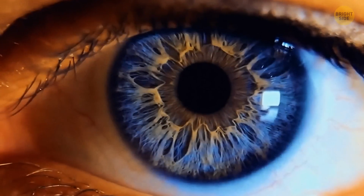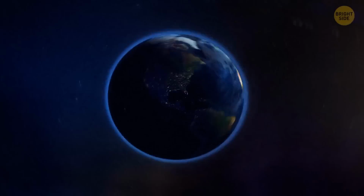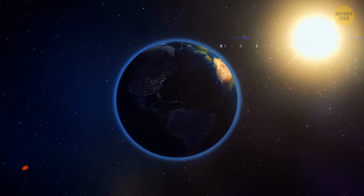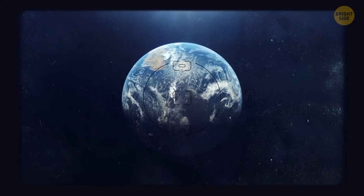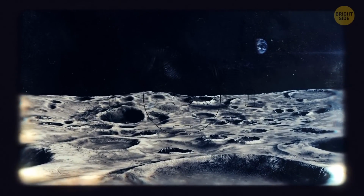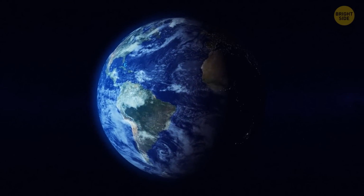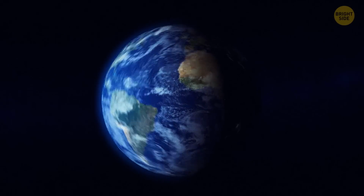That's similar to how our pupils contract in sunlight so that they don't have to deal with too much light. And since it's just as bright up there in space, the process is the same when you take pictures of sunlit objects there. Using short exposure, you can get good, bright pictures of Earth or the surface of the moon. But it also means there will be no stars in the picture. Even up there, stars are relatively dim. They don't emit enough light to show up in photos taken with such settings.